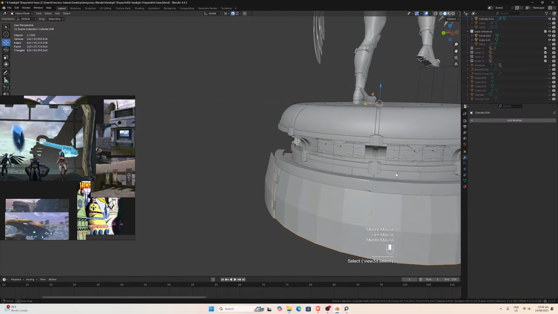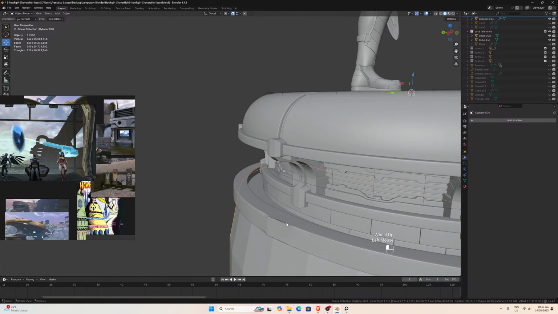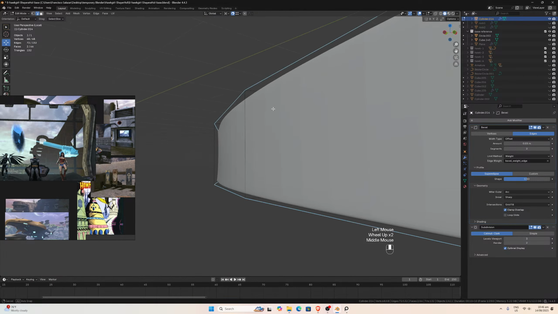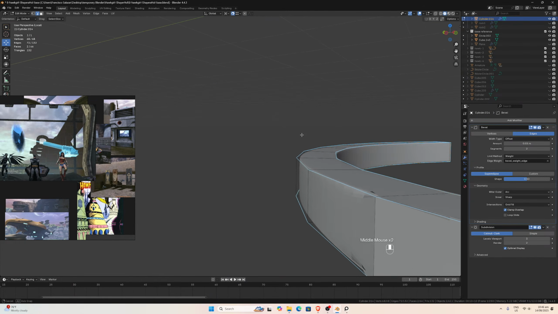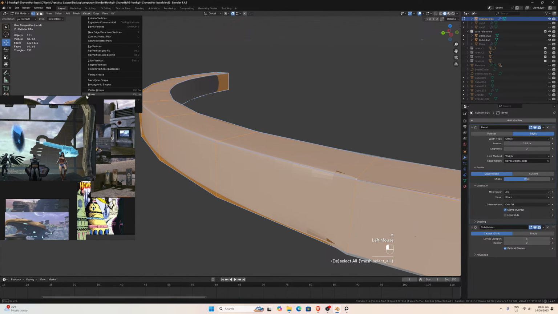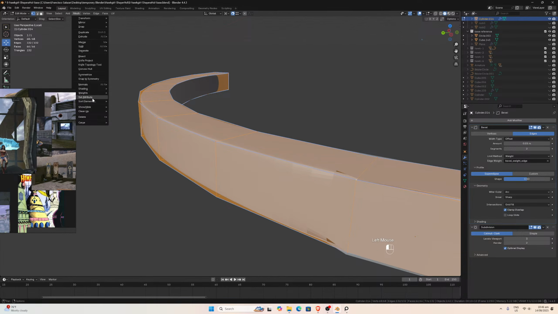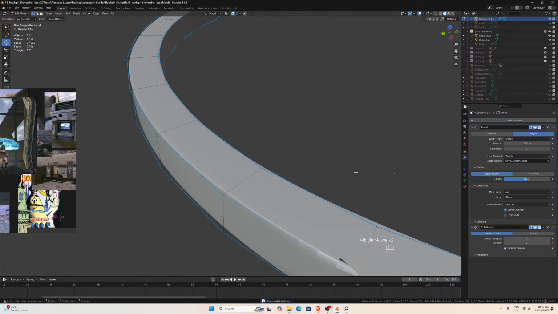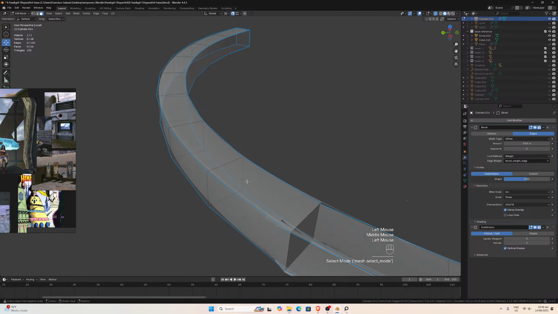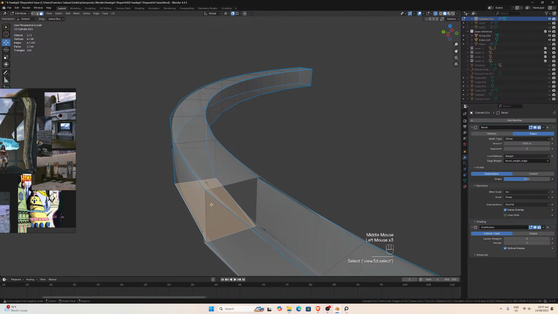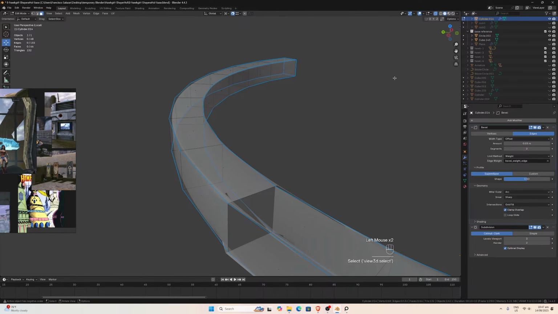Okay, this is what I have. And okay, one moment. What happened here? I think that, let me see what is happening here. What happened here? I knew that this was the problem. I cannot select this.